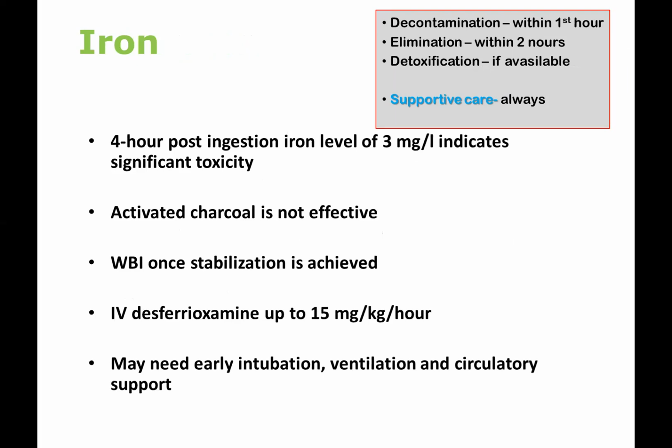Iron is another fatal toxic agent in children. We can try gastric lavage, but it is not very effective. Charcoal has no use. In developed countries, endoscopic removal is being done. And the 4-hour post-ingestion iron level should be less than 3. If it is more than 3, it indicates severe poisoning. And IV desferrioxamine is the antidote. Sometimes the patient needs intubation and ventilation and circulatory support.